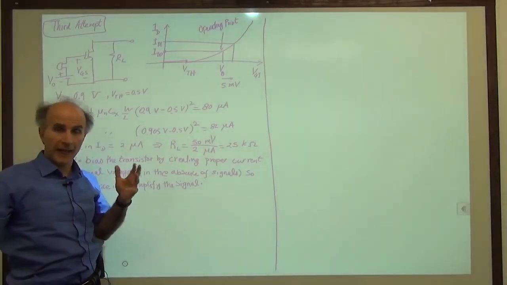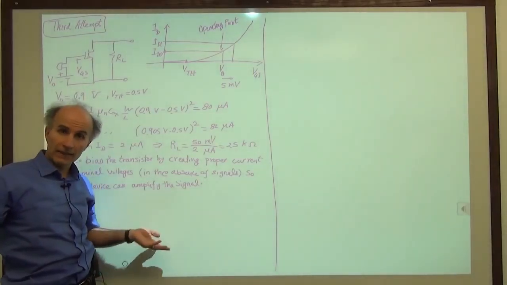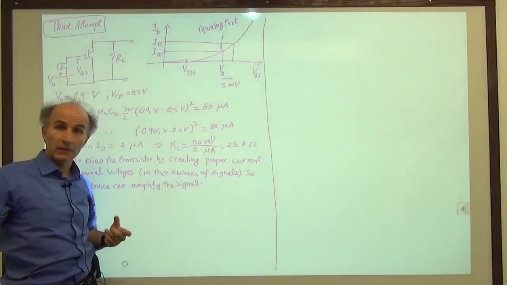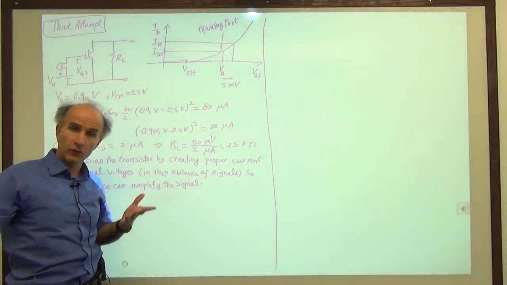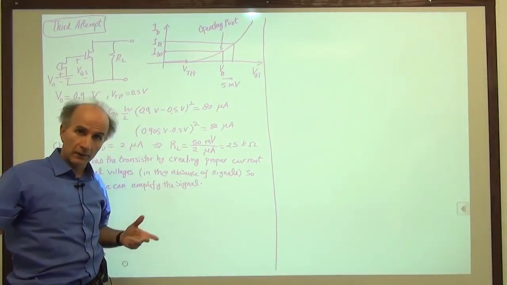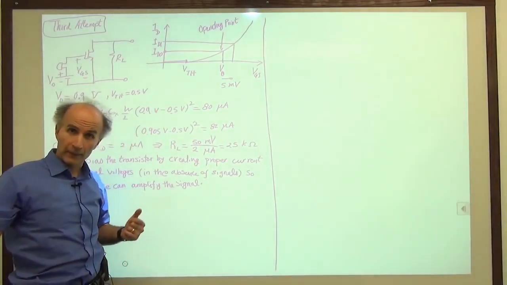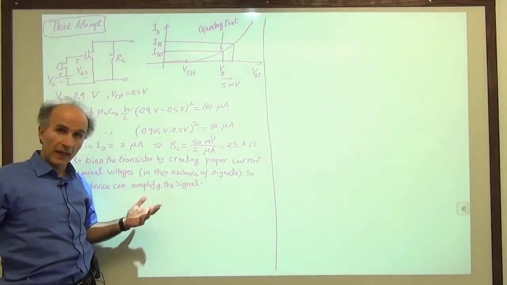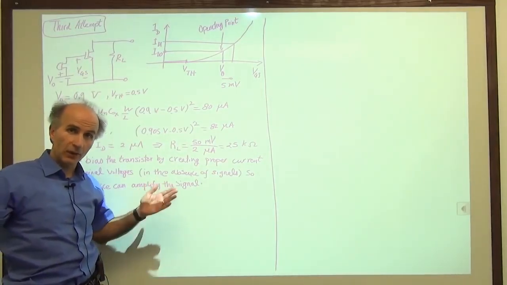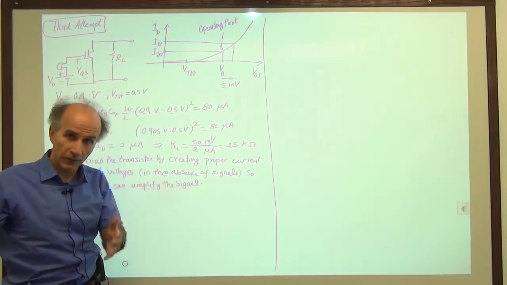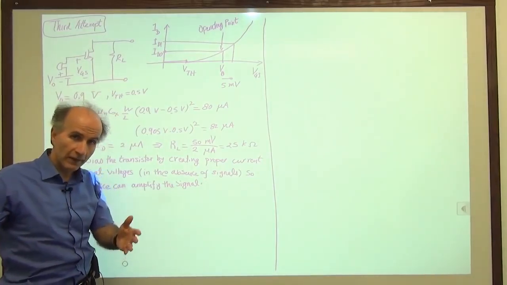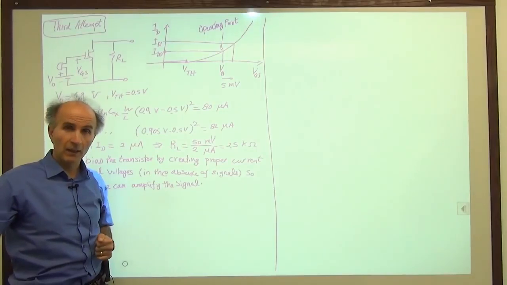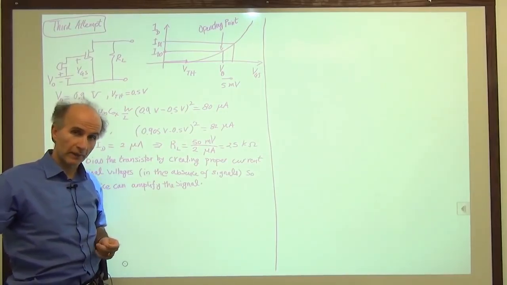This is a question that we always ask students in different classes. Why do we bias transistors? And sometimes, oftentimes, they don't really have a clear answer for it. So to make them work. But what do you mean by to make them work? So what we mean is we have created the proper current and the proper voltages so that the device is capable of amplification. All right, that's something if you can define as why we bias transistors.